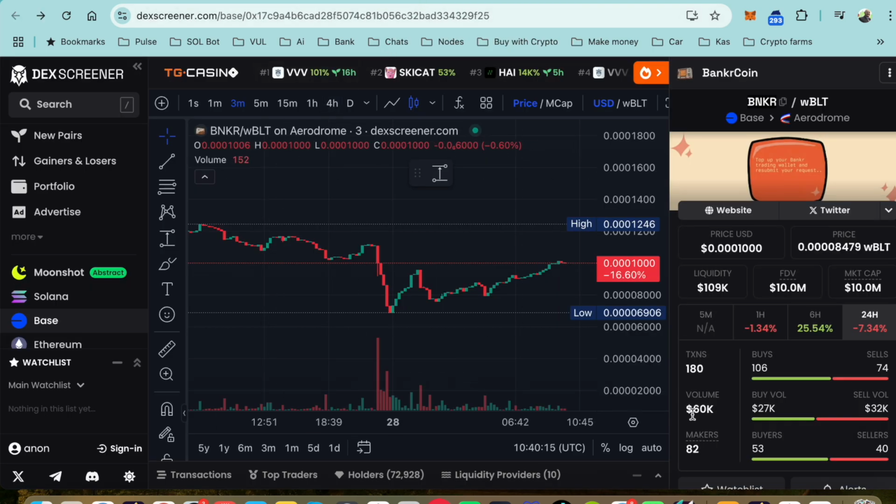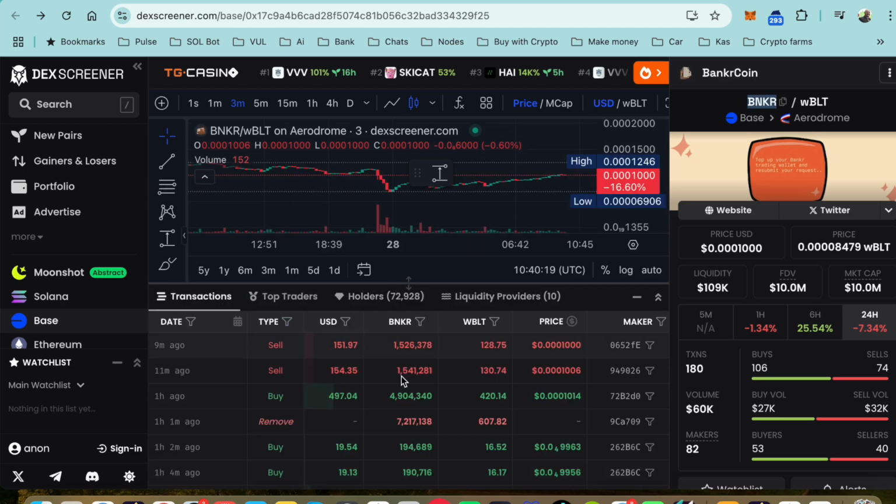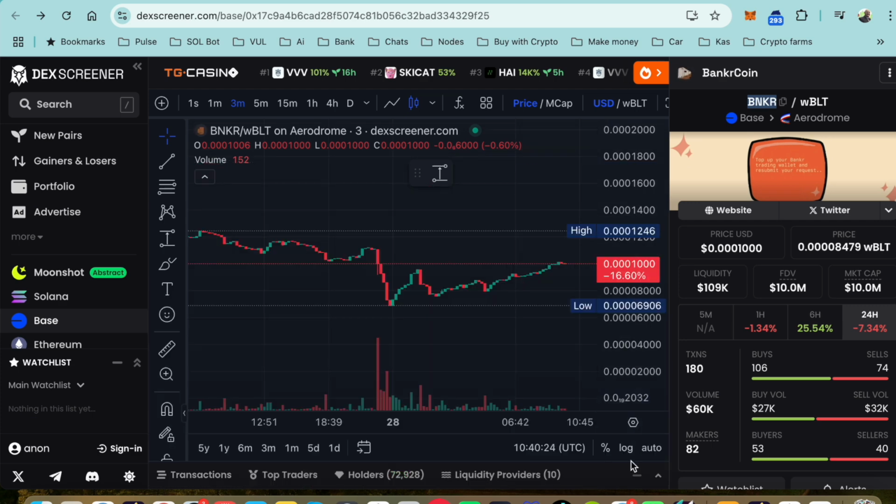Now, when I open the chart, yours might look like this. Let's just get this up like that. Yours might look like this with the sales down here. So you just want to click on that minimize, that little line there. That gets rid of all the buys and sells, the order book.